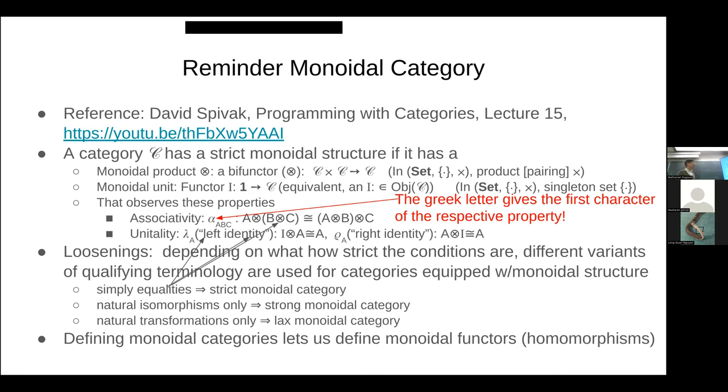Okay. So I talked with you last time about monoidal categories, and the basic idea is you have this bifunctor that maps over. What's another thing besides a functor for it to be a monoid? We need a what? Begins with U, ends with T. A unit. Yeah, that's right. It has a unit. Now, this is defined kind of fun. It's a functor from the category one. What is the category one? It's a category with just one object. It's a functor from that into C.